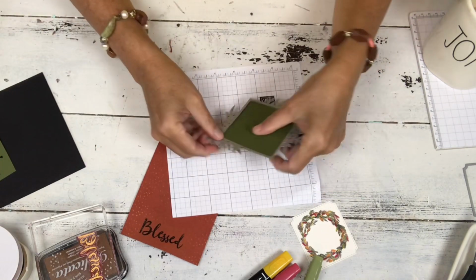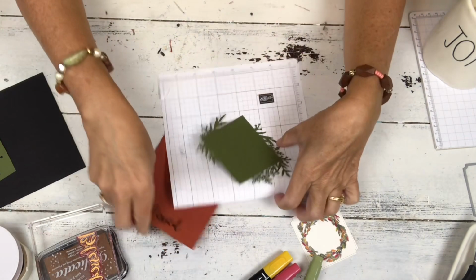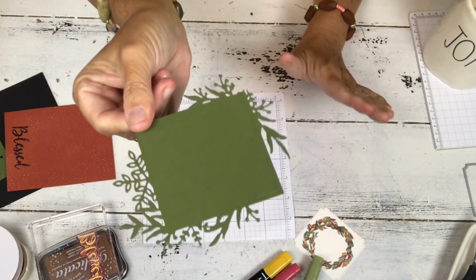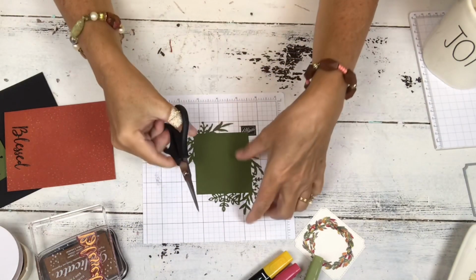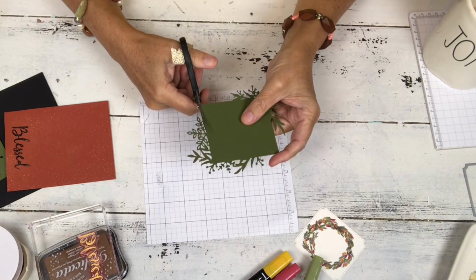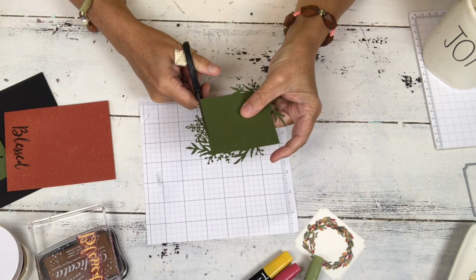Put my scrap paper here so I can catch all of the... And you can see it popped out nicely after the way I ran it through the machine. Now, this has snowflakes on it. And I do not particularly care for any snowflakes to be on my fall leaves because that just means they won't be around for long. So all you need to do, because we don't want the snowflakes, is just snip them off. So there's one big one here, which makes it a beautiful, beautiful frame for that frosted paper that I showed you that it comes with.